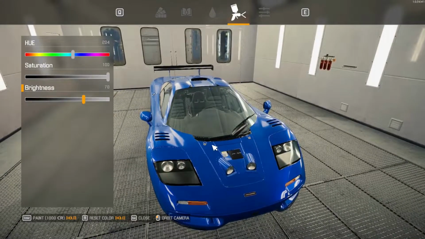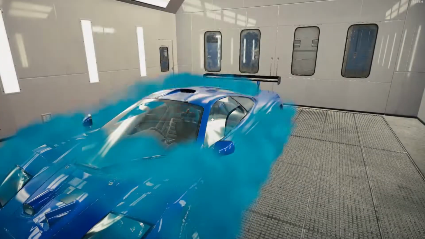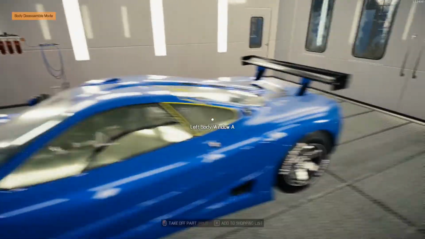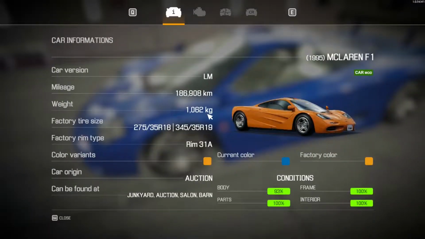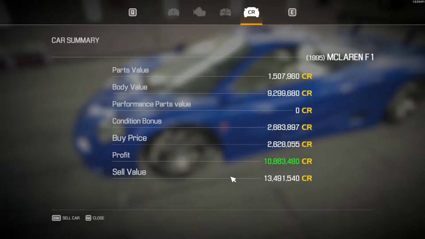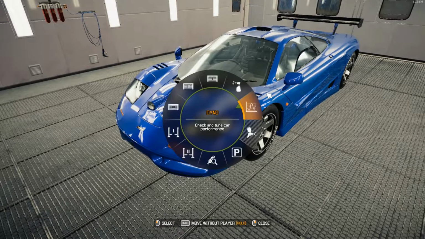Okay, that's about the same color that I had it before I exited the paint. Okay, there it is. Wheels are balanced, fluids are put in. There's our very expensive car. In fact, what's it making? 661 horsepower V12, it looks like. $13 million for this car.